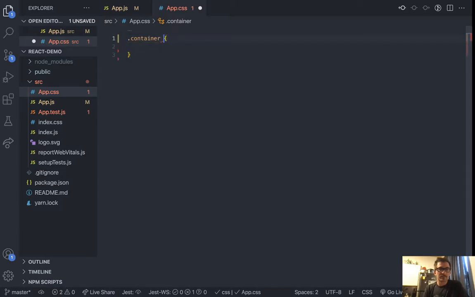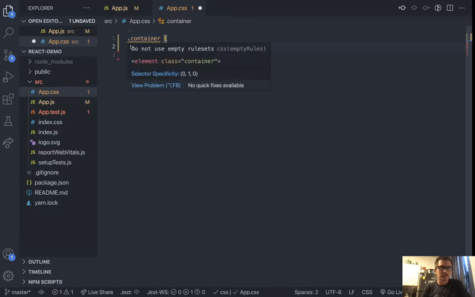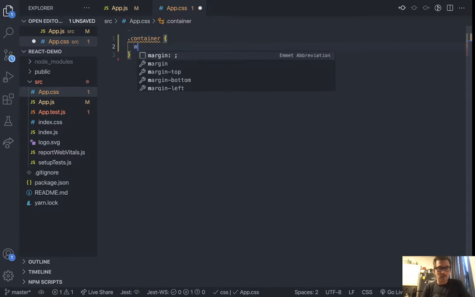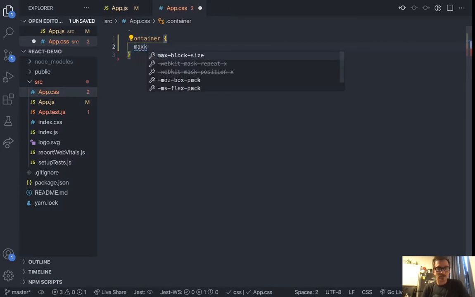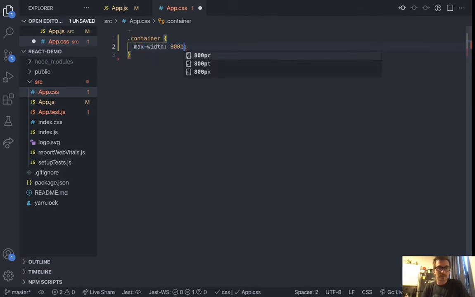Now we can just type some CSS in here. Oh, it's empty. So let's do a max-width of, let's say, 800 pixels.